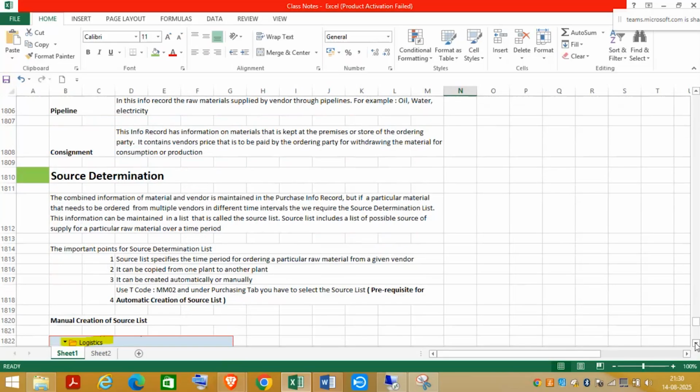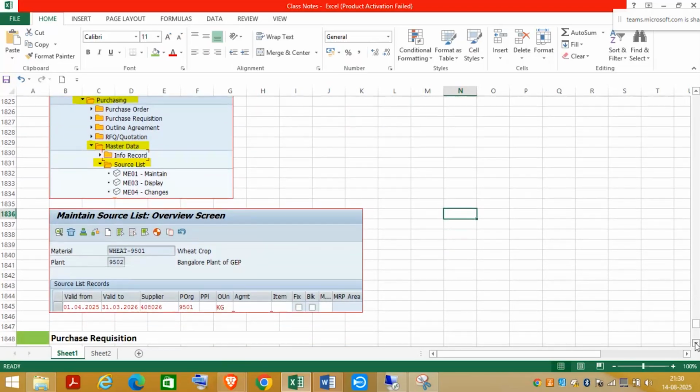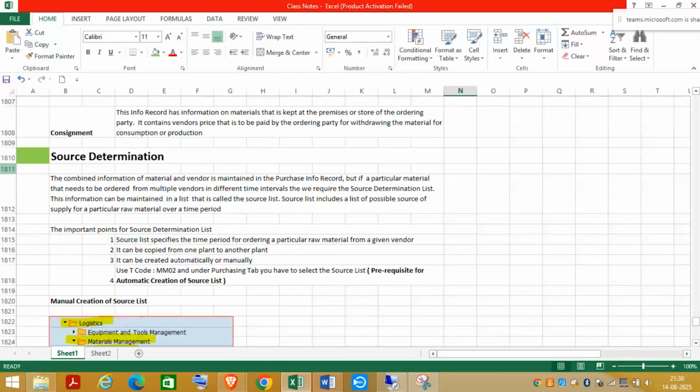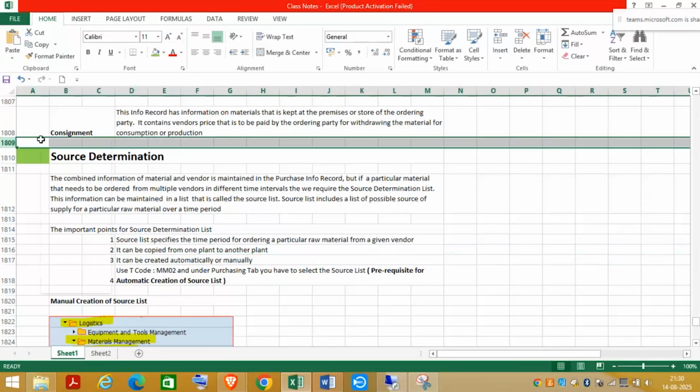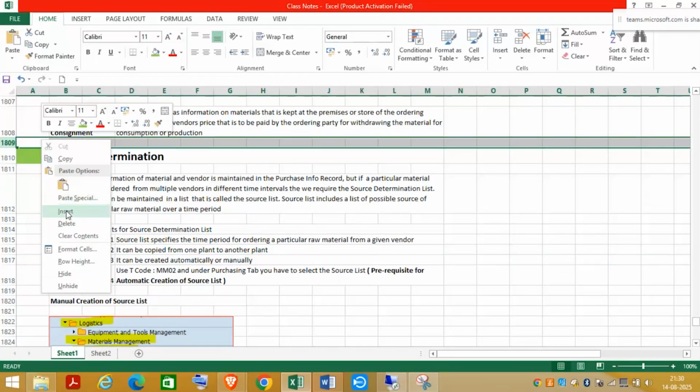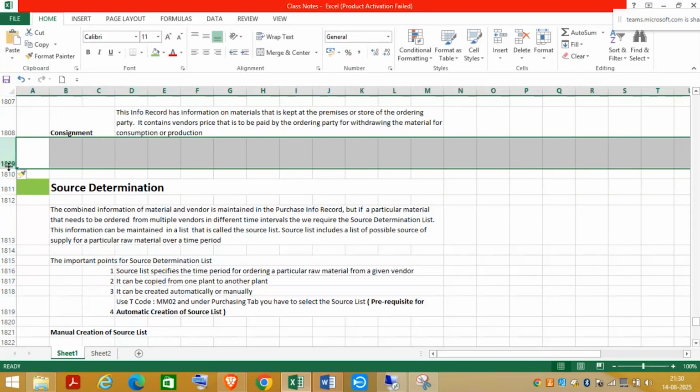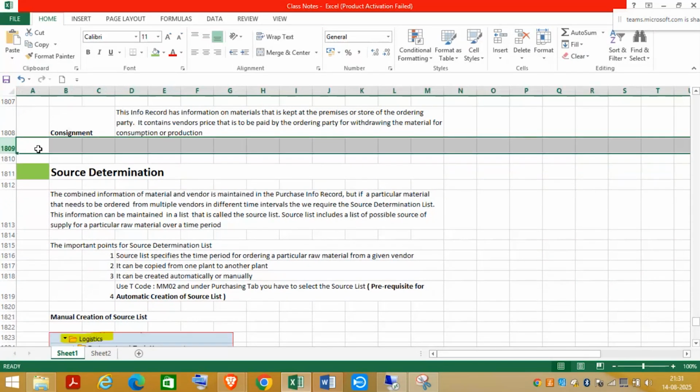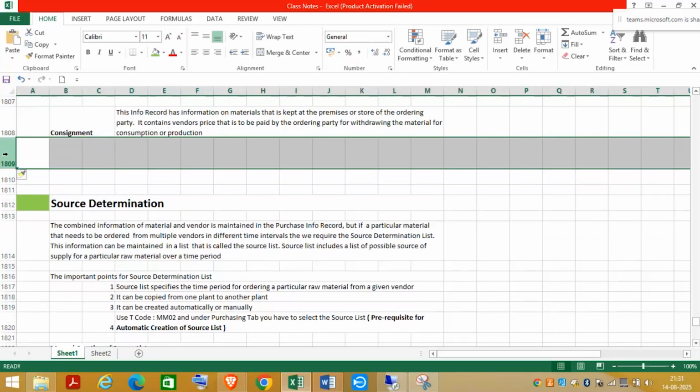So before source determination, we will configure the agreement. Purnita now will be doing the agreement.